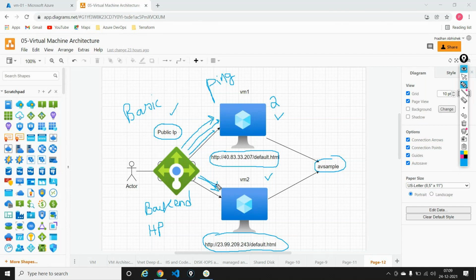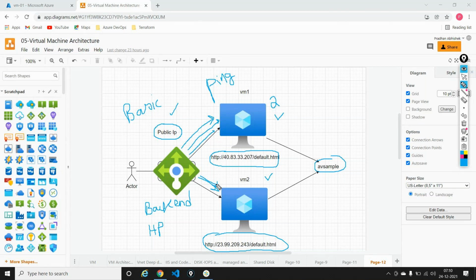This is how the load balancer will be able to identify what are the machines that I'm managing. Rather, I would say the load balancer is now acting as a parent and it will identify the child resources in the backend depending upon the IP of it. So these both machines will inherit the IP from the load balancer, meaning whatever IP that you assign to the load balancer, both the machines will now start inheriting them.